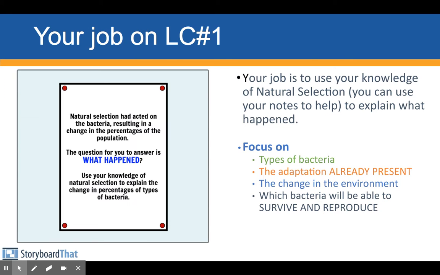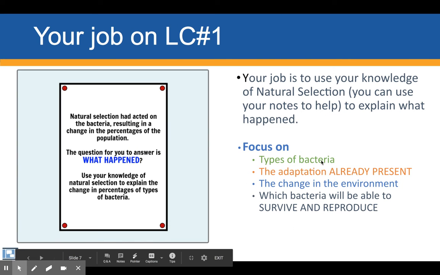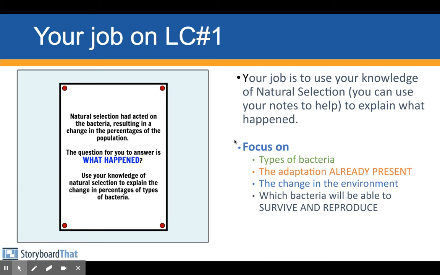One thing that I do want to point out here is that nowhere in this do we talk about the hands. Nowhere in this do we talk about something being stronger or weaker. Nowhere in this do we talk about one thing is stronger than another one, any of those kinds of things, okay? So make sure that you focus very well on the language that we use.